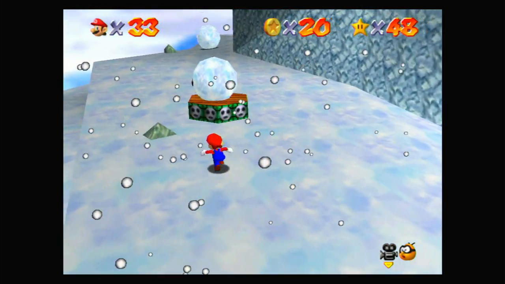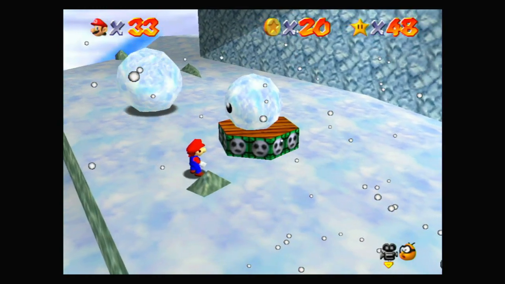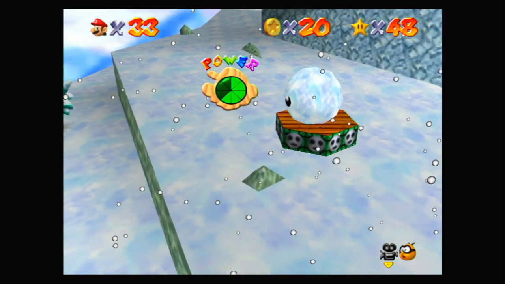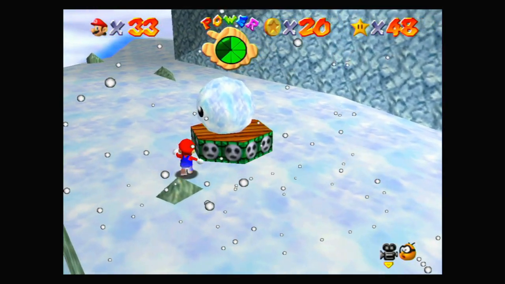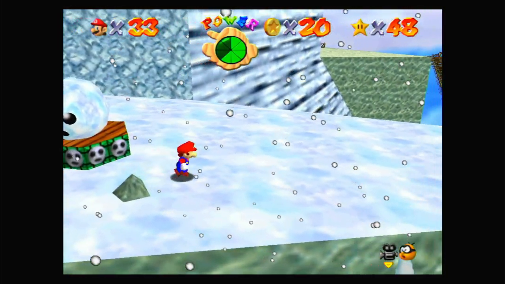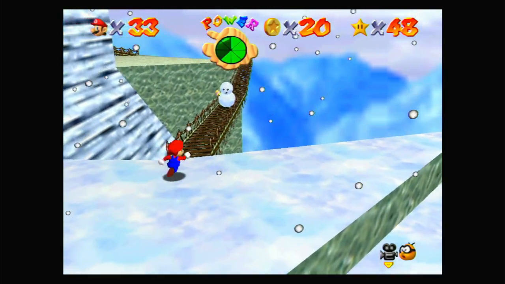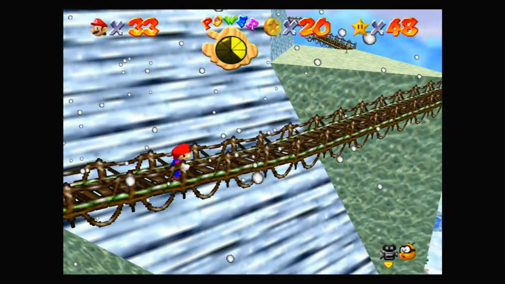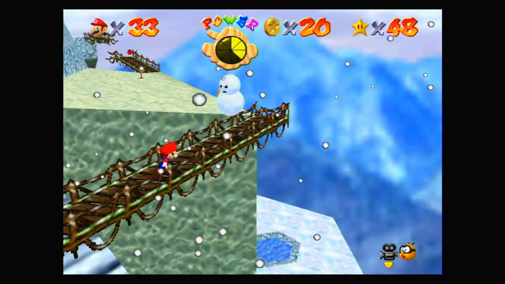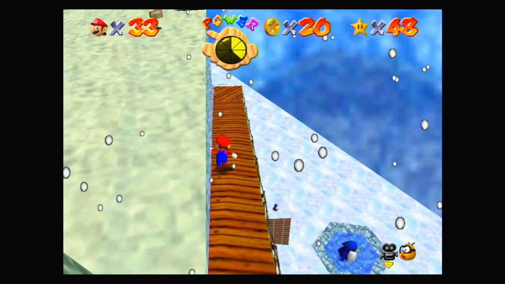And then, the snowball should follow all the way, and nope, I missed. It will follow basically wherever you go, so you actually need to get as close to the snowman's head as possible, otherwise it will miss. Anyway, let's just go through here, ow, unless I die. That'd be bad. Very bad.